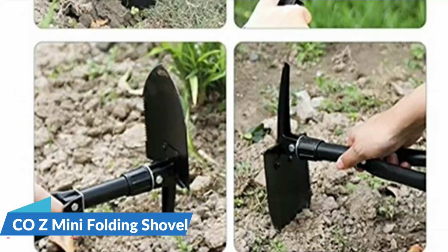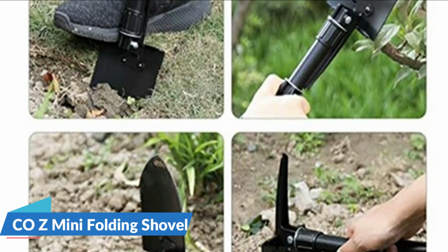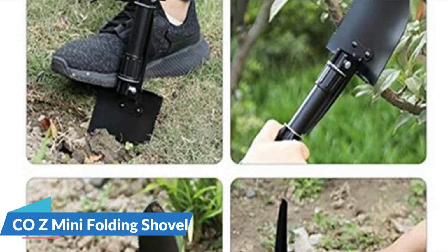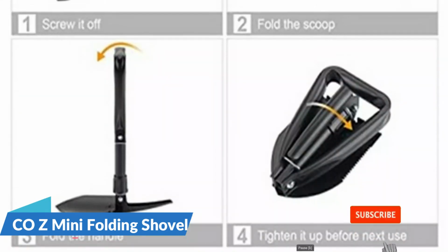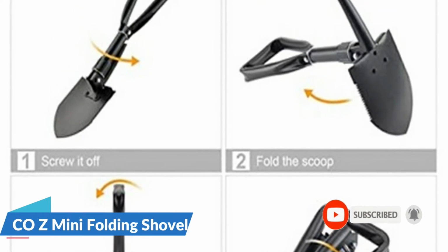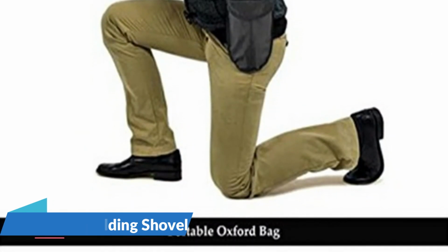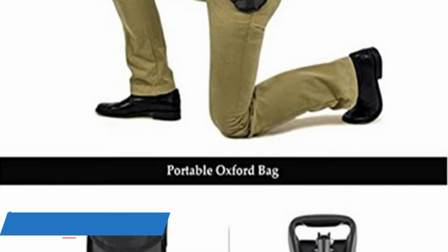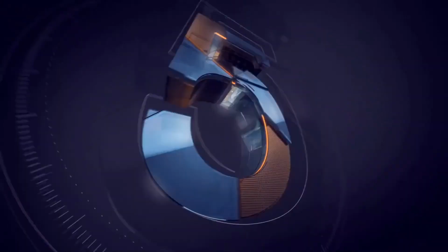The compact and flexible style showcased with the COZ shovel folds down to an overall length of 11.8 inches, and a 4.7 inches broad shovel head which can increase the amount of dirt you can go through. The handy shovel can be used to do beach shoveling, trowels for camping, as well as for digging off-road essentials. The cutting blade is thick and has an extremely durable design that is able to dig through the gravel-filled soil found in gardens, backyards, farms and similar areas.